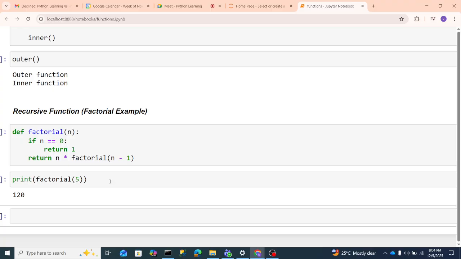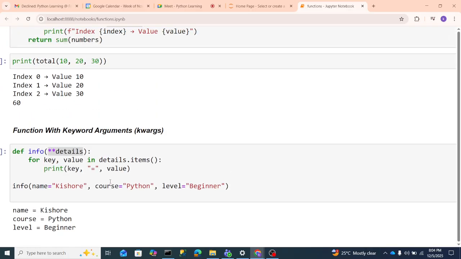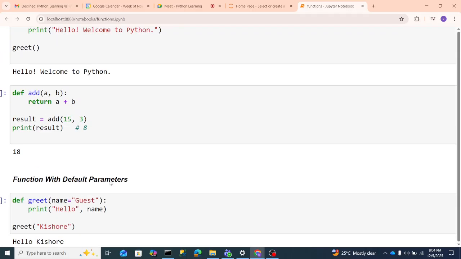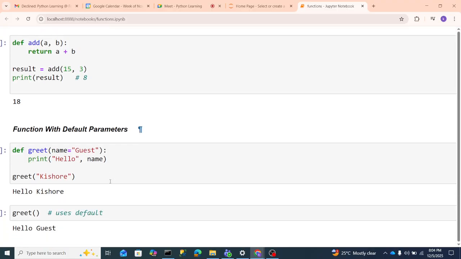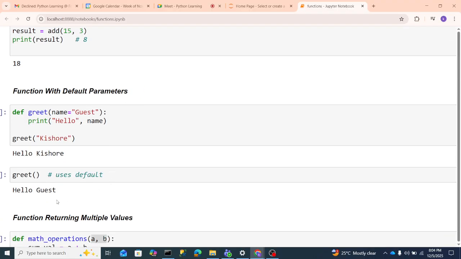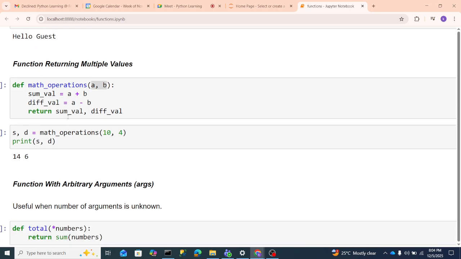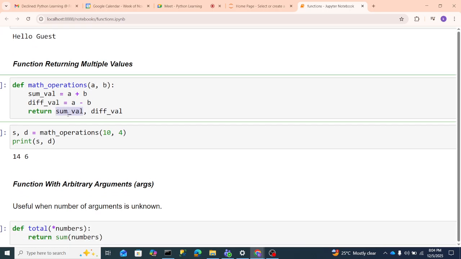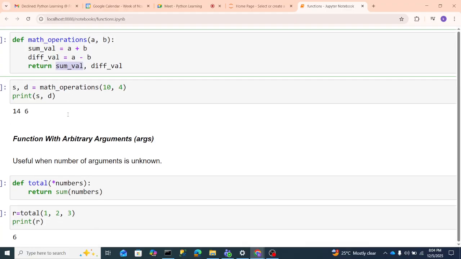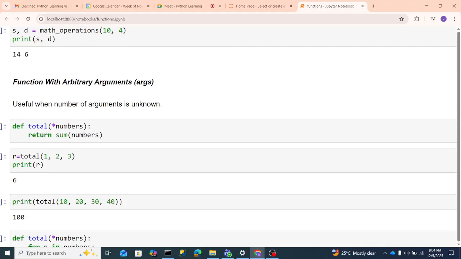Got it? So this is about functions: how to write simple functions without parameters, with parameters, and with default values. Then how to return multiple values from a function. Then we have seen how to use arbitrary arguments, which can handle any number of parameters.